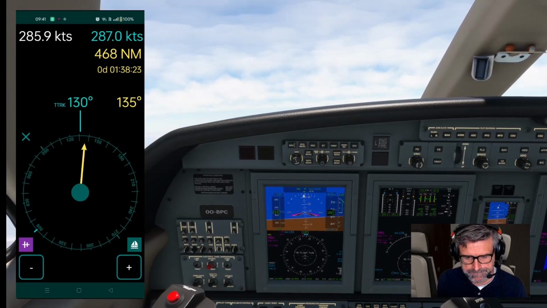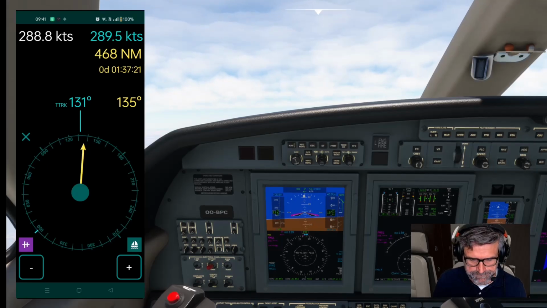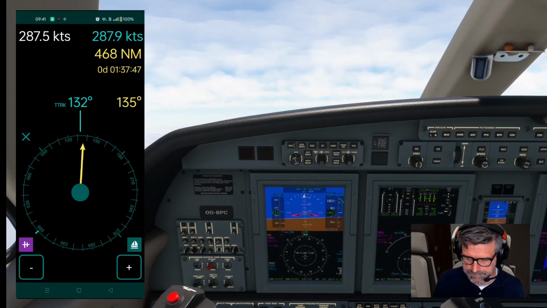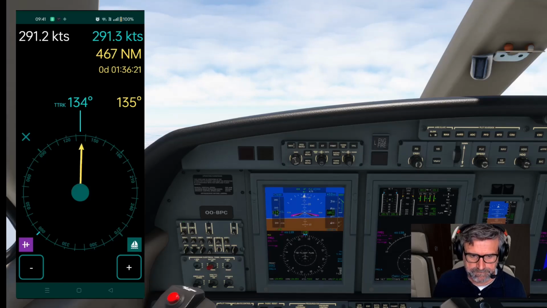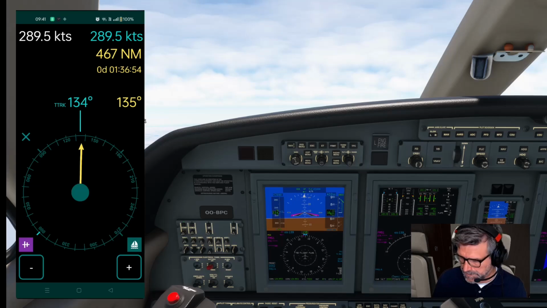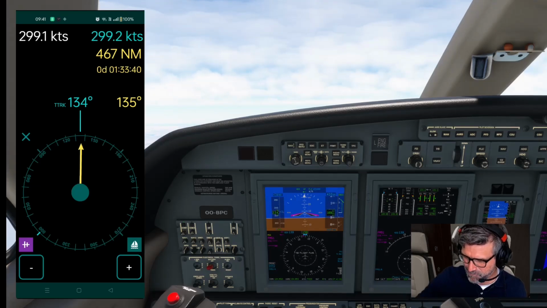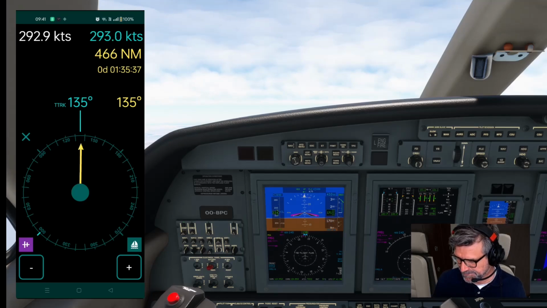Turning. Okay. One degree difference, so 1 to the right, and that should put us right on track for Mumbai.